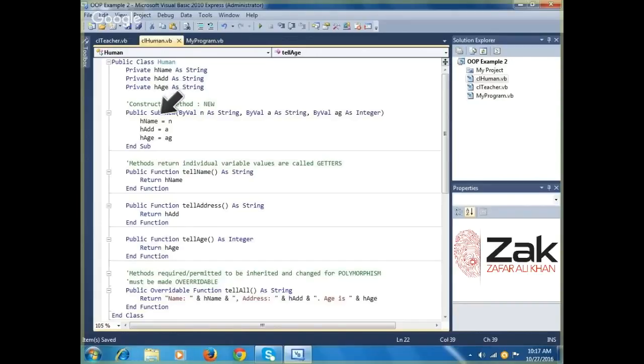Constructor means a method, which is a procedure, which is only called once and automatically when we create a new object from the class. Remember, class is made, it is compiled and it is kept.